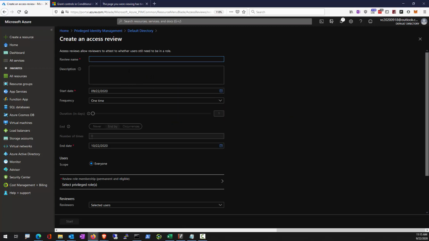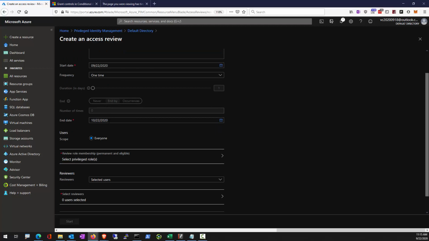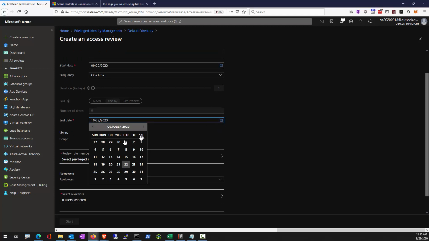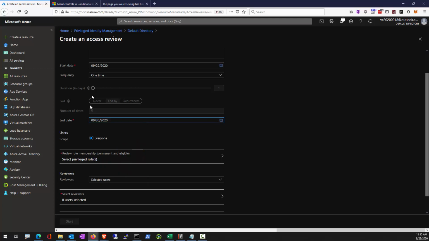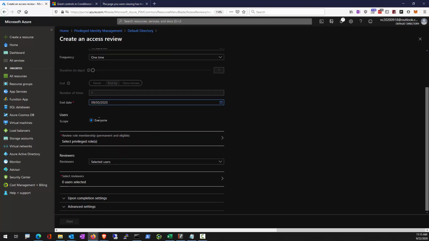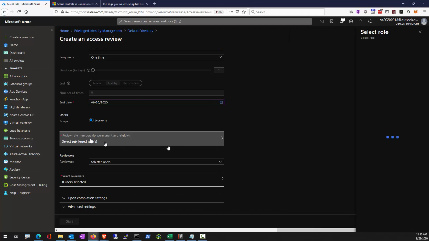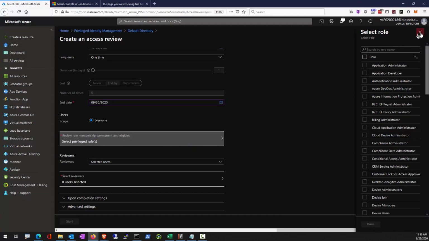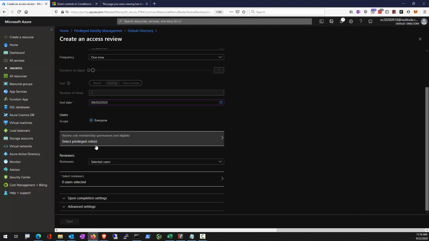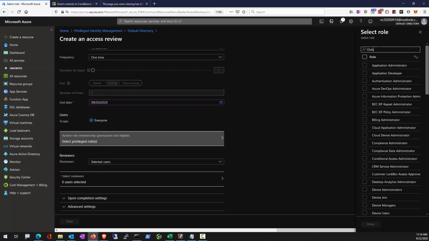So now I'm going to create a new access review for the Global Reader. And the start day is today. We're going to start the review today. It's just a one-time review. Now this will run until perhaps end of the month, or however long is reasonable for people to provide their justification. Now we want to look at all the members of that group. Here we can say the role that we want to perform our access review on. So this is Global Reader.